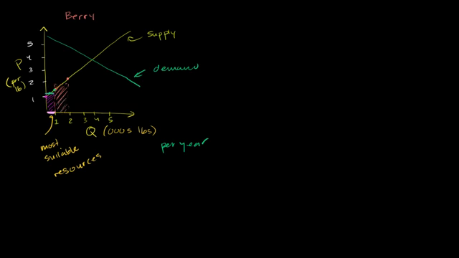Same thing — for the next 1,000 pounds after that, if we want the whole supply to be 3,000 pounds, they would have to get the opportunity cost of that incremental 1,000 pounds. Viewed this way, the supply curve — the same exact curve — no longer just tells us how much people would produce at a given price. Now we're looking at it the other way: if we want the suppliers to produce 3,000 pounds, what would the price actually have to be? The supply curve is really our opportunity cost curve for the suppliers.